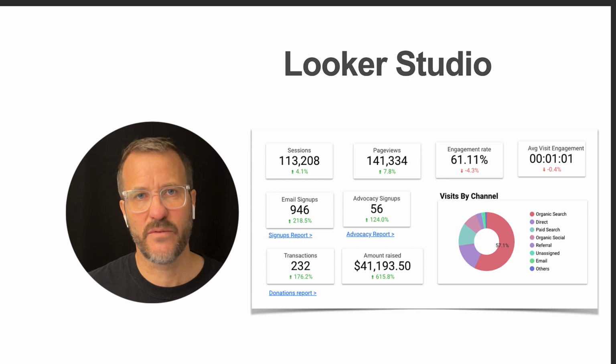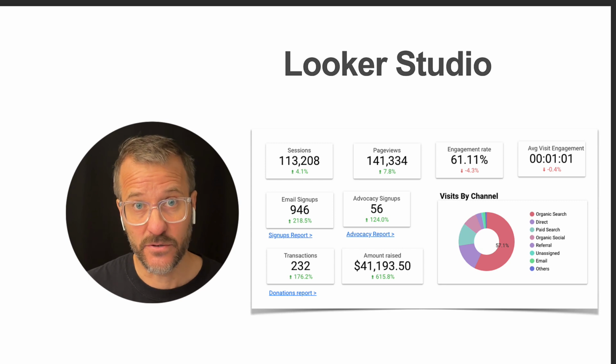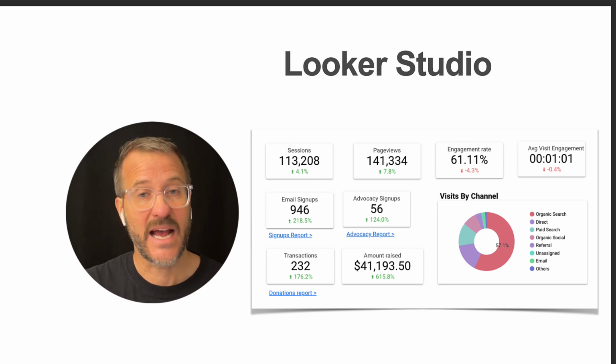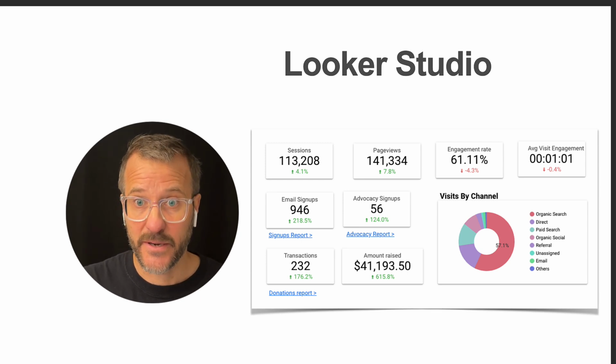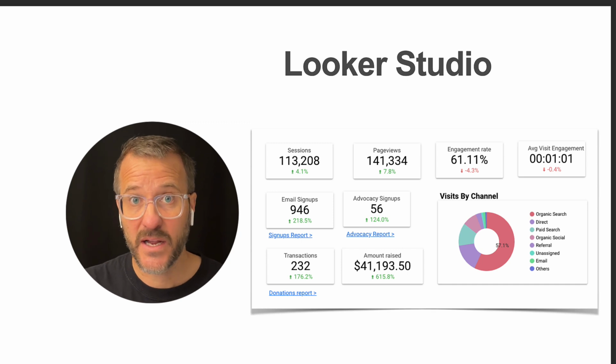Now, I think the best way to solve this problem with a lack of basic reporting in Google Analytics 4 is a free tool from Google called Google Looker Studio. Now, this is a dashboard tool that you can pull your Google Analytics data into and make really customized, complex dashboards with your Google Analytics data.